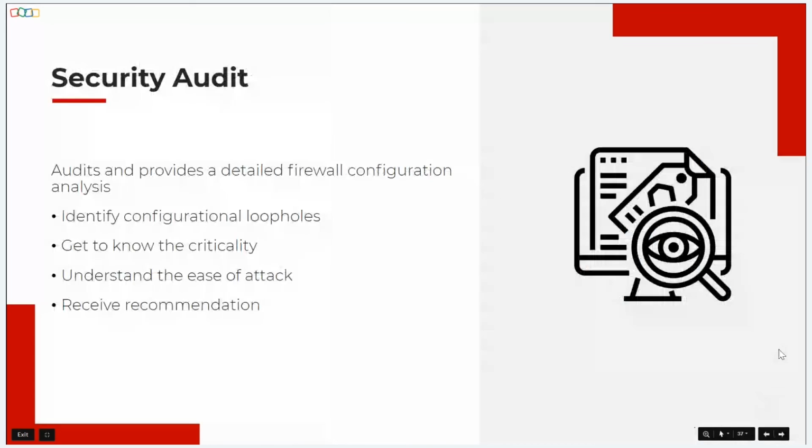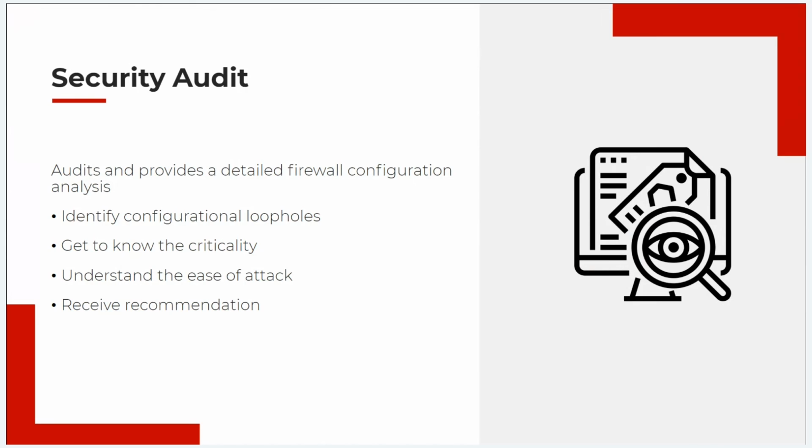Right, so moving on. Next we're going to look at the security audit report. Firewall Analyzer's security audit report helps you to identify the configuration loopholes in your firewall. It lists the security events based on criticality, such as high, medium, low, and info. And it provides a detailed finding, that is, what the impact on the network is, and also suggests solutions, and thus helps you to prevent security events.